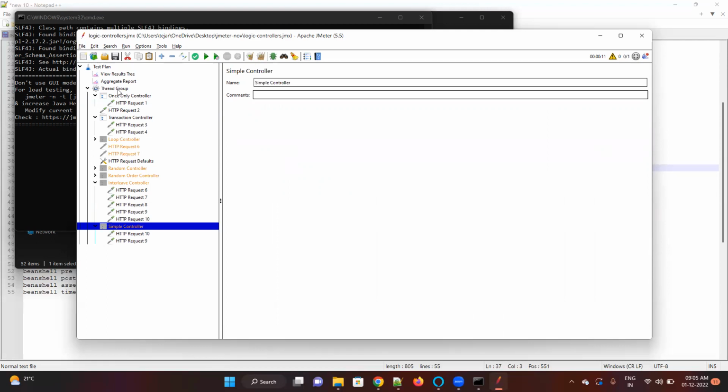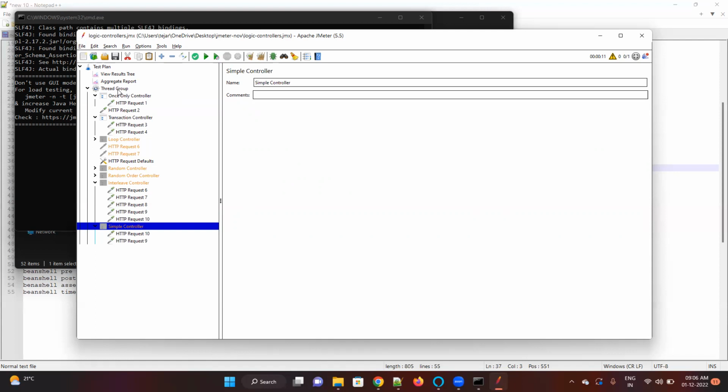The synchronizing timer will wait for all the requests and then release them at once. Every user will try to hit the same thing at the same time. But that's for all users, no? If I give 10 users and I want to hit request 5 at the same time, then the synchronizing timer will help.